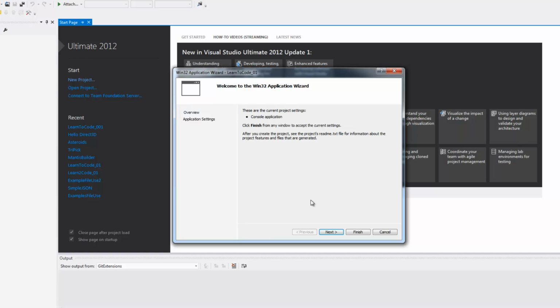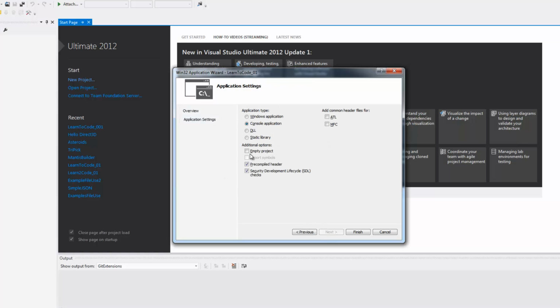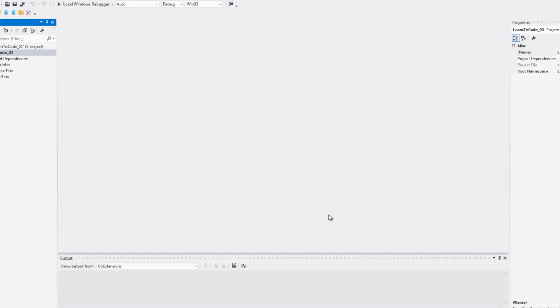Alright, so this next window that comes up is an application wizard to try and help you build it. We're going to ignore this. We're just going to hit Next, and then under Additional Options, select Empty Project. This will allow us to have a blank starting state for our program, and it won't put any junk files in there that we don't want to have to worry about. So just go ahead and hit Finish, and then this is what's going to come up.